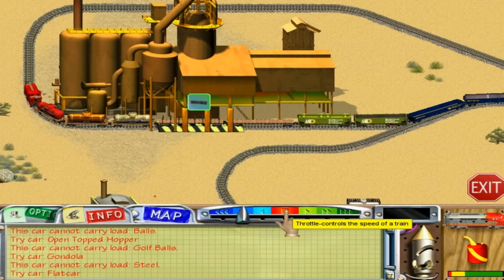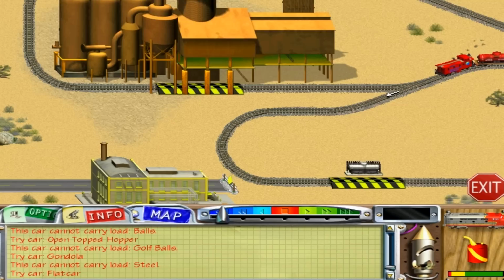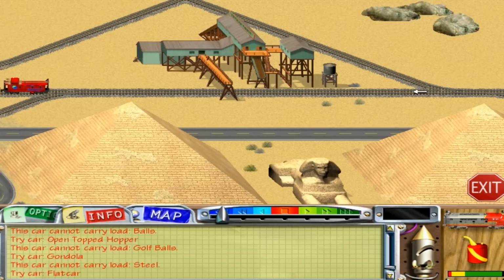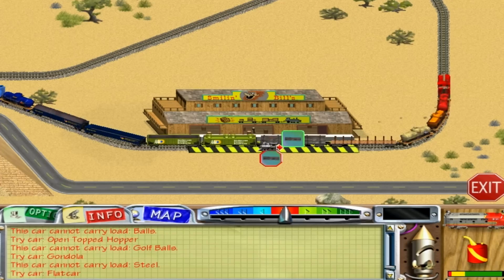Alright, now we should be able to just back it back down all the way over there. Back down to Smilin' Bills. Oh crap, hold on. Stop and unload. A new load is available. You have a new delivery. Are you kidding me? What the crap?